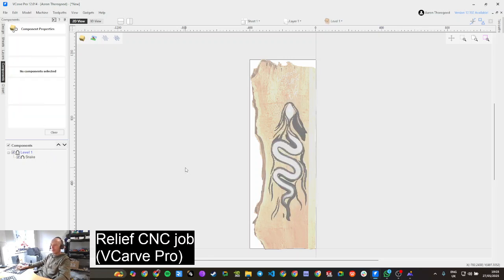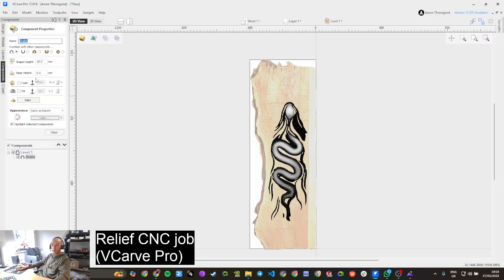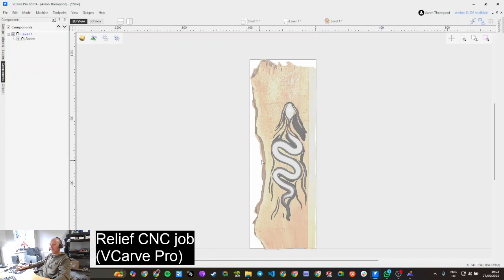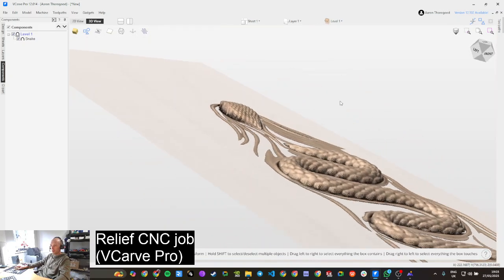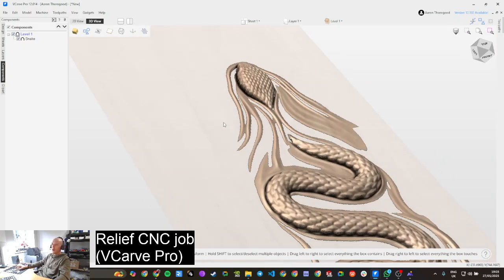Just to make sure that has saved it. Yeah, it has. Okay, so close. So 16 high. And I'm happy with the position. Obviously, by making it thinner, we'll have squished it a little bit. So let's have a quick look at that. Still looks like a snake. Happy with that. All right. So we've got X and Y sorted out. We've got the thickness sorted out. Now, what we have to do is position it in the stock.